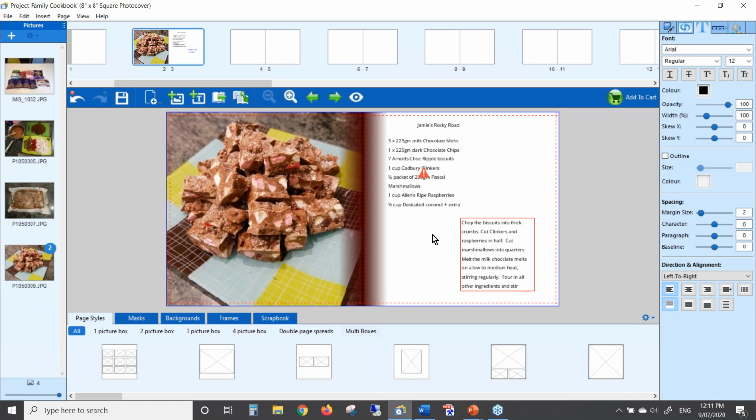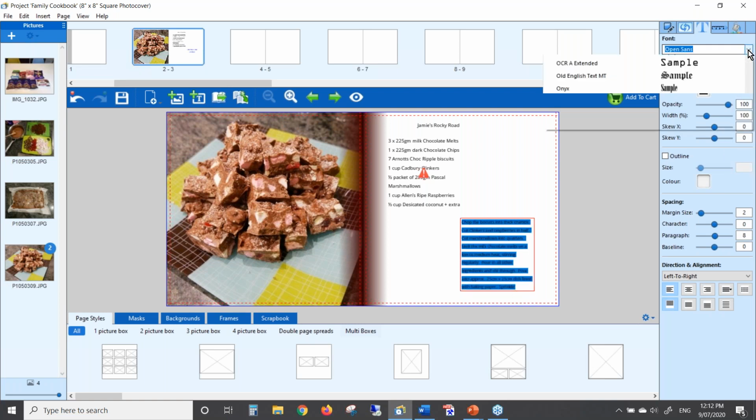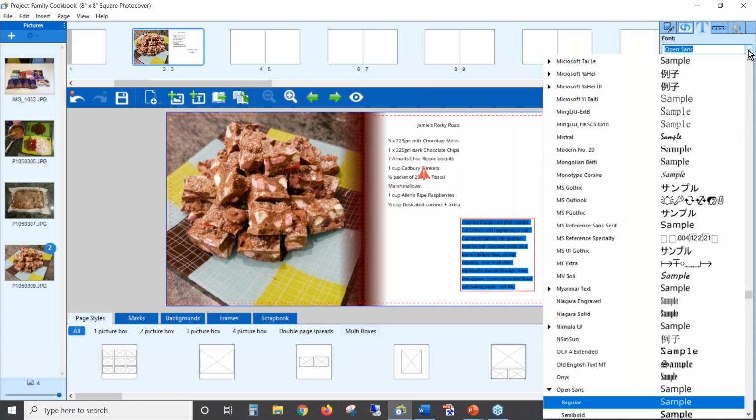Now, my first problem is that my text is too big, so it is going over the edge of the box. So next we can format our text. So let's format this one first since we're already in it. I can highlight it all by pressing Control A, or if you're on a Mac, Command A. I'm going to change the size to 12 because 12 is absolutely fine for reading. And you can choose any font you want from your computer.